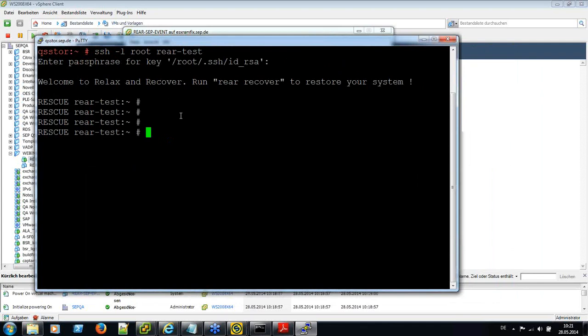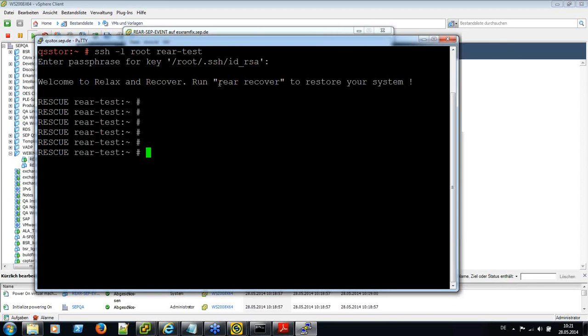So this, of course, has a big advantage. Imagine your DNS server is having an outage and you configure your rear backup to include your DNS server service within the recovery console. Means if you boot the recovery console, your DNS server is running while you are restoring the system and you don't have any outages in your network. So next step is recovering the system.